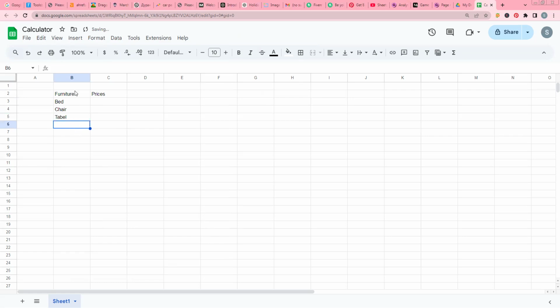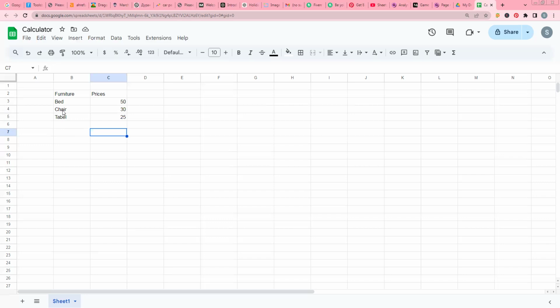We have these three things with prices 50, 30, let's suppose 25. Now I want to make a simple calculator from that, so that automatically when we edit some data here, we get the results.